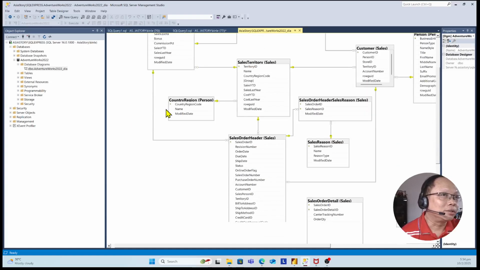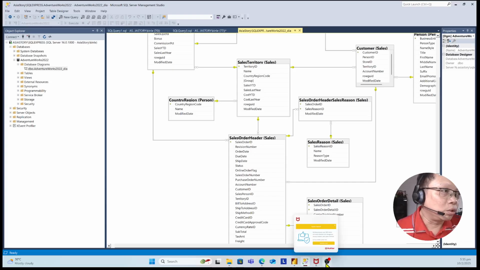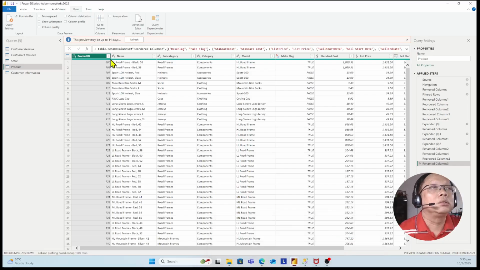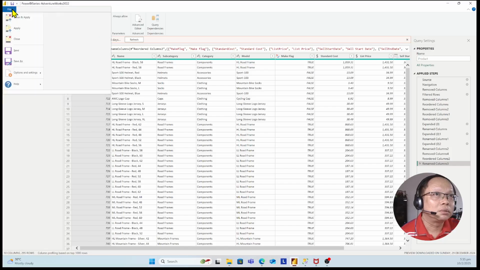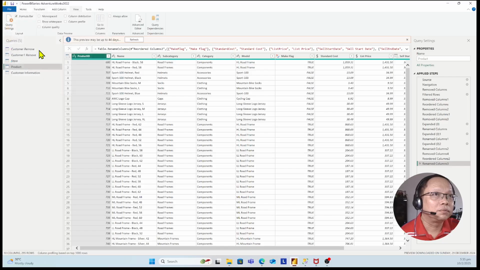Let me go back to the Power Query editor. Oh, sorry, wrong one. This one. So we have product and customer information done. Let me click on save file, save.